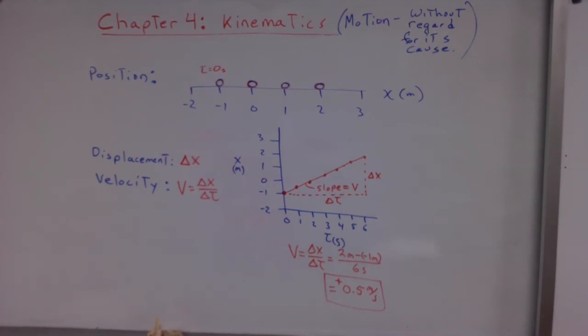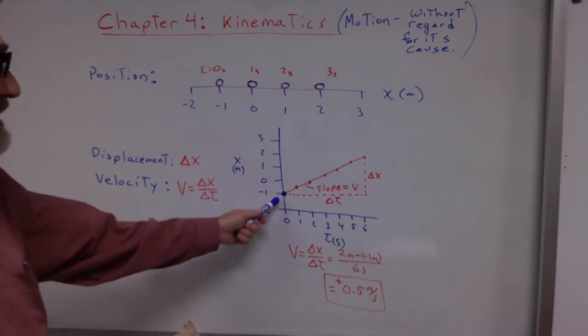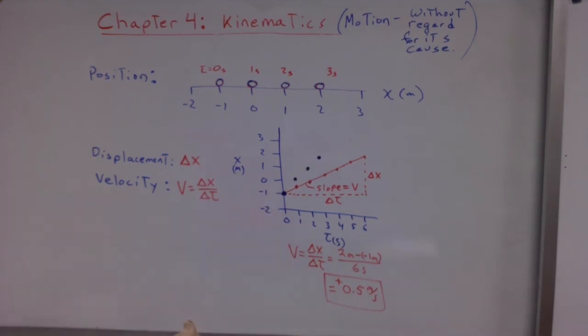Now I have another ball. The camera is still taking the pictures once every second. What's different this time? We get to 2 meters in 3 seconds. The ball is clearly moving faster. What's that look like on the graph? We have the same starting point, but we got to the 2 meter mark in 3 seconds. Look at the slope. It's a higher slope because the ball is going faster. I think you can see that it's going 1 meter per second. And that agrees with the spacing on the strobe picture. If the spacing is constant, the velocity is constant.